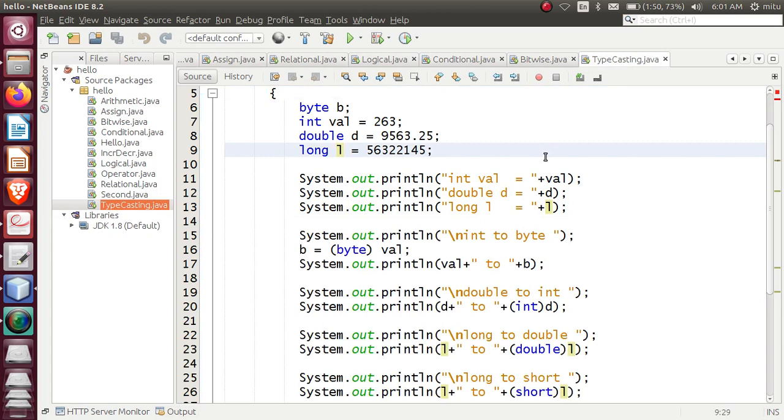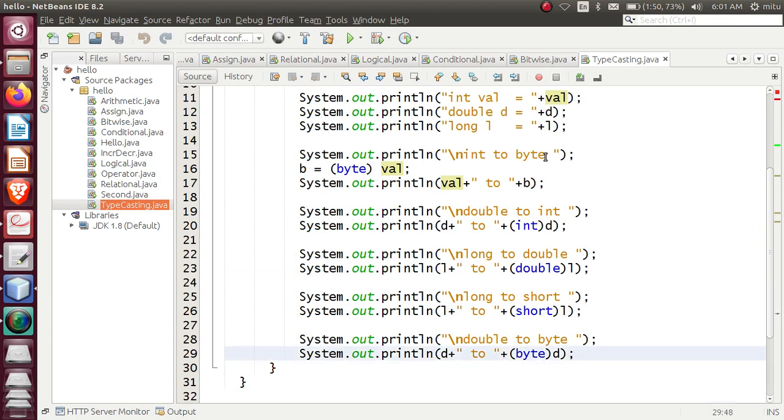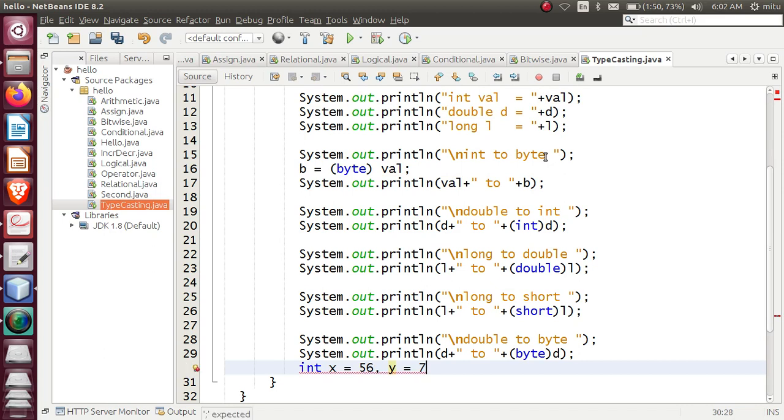Okay, let's take one example where we can actually apply the concept of typecasting. Let's see, we divide one integer by another. Let's take two integers here, for example x is equal to 56 and y is equal to 9.